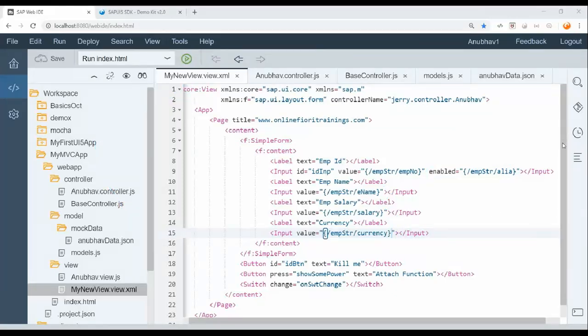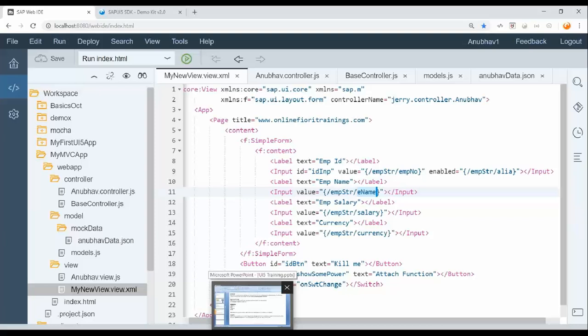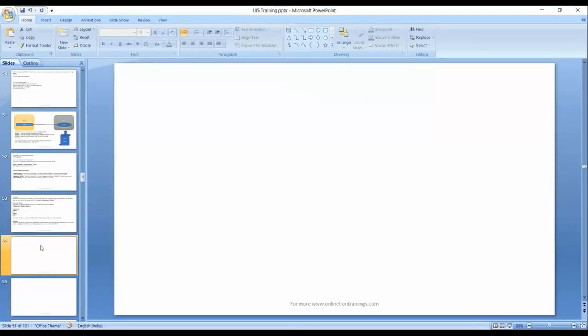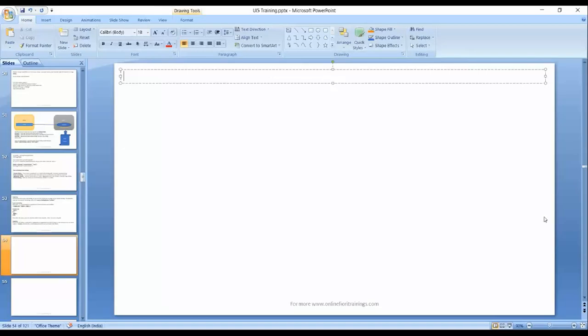Take a little look at the code, and then it's very easy to handle things. Yeah. Now guys, I want to do something nice. What I want to do is, if my employee name is Anubhav, listen to me carefully, make the salary automatically 5,000. Clear? Again, I repeat my example. If the employee name is Anubhav, make the salary 5,000 and disable the input field. Wow, what an example.